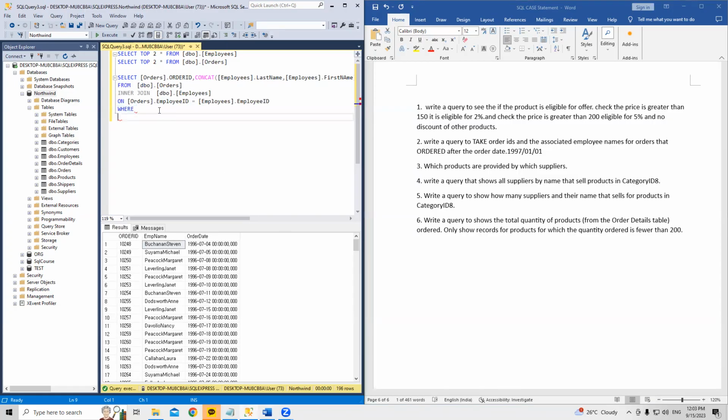Where order dot order date after means greater than, 1997, in single quotes, 1997-01-01. All 1997 greater than, right? We're getting the result by joining the two tables.